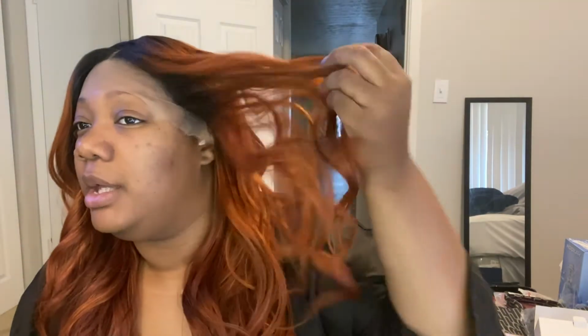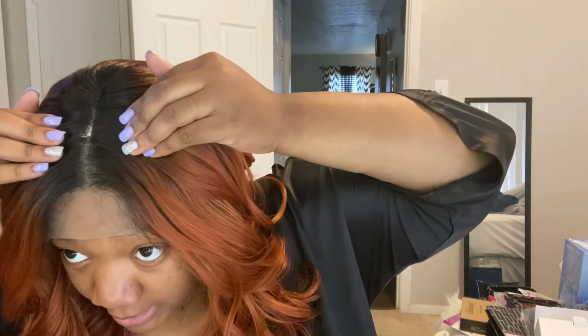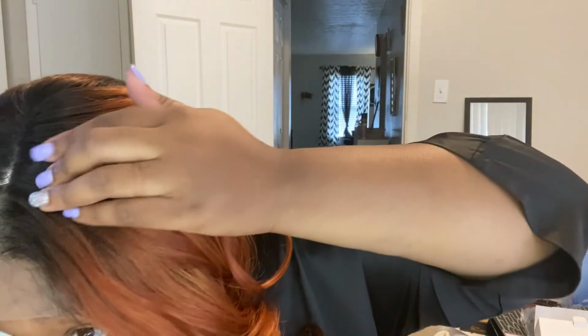You get a little bit of shedding. You do. But it's synthetic. It's not that bad of shedding though. That's what I will say. You get the 5-inch parting space right here.